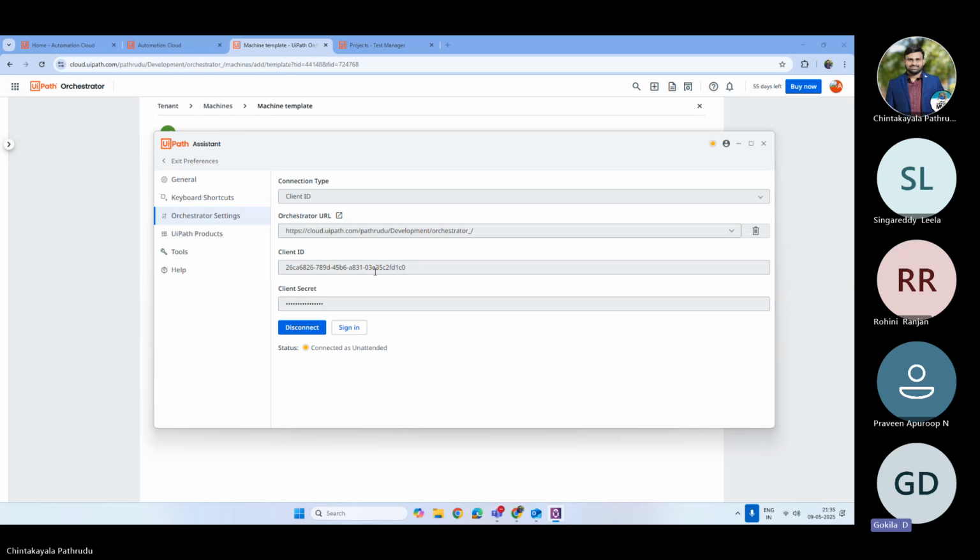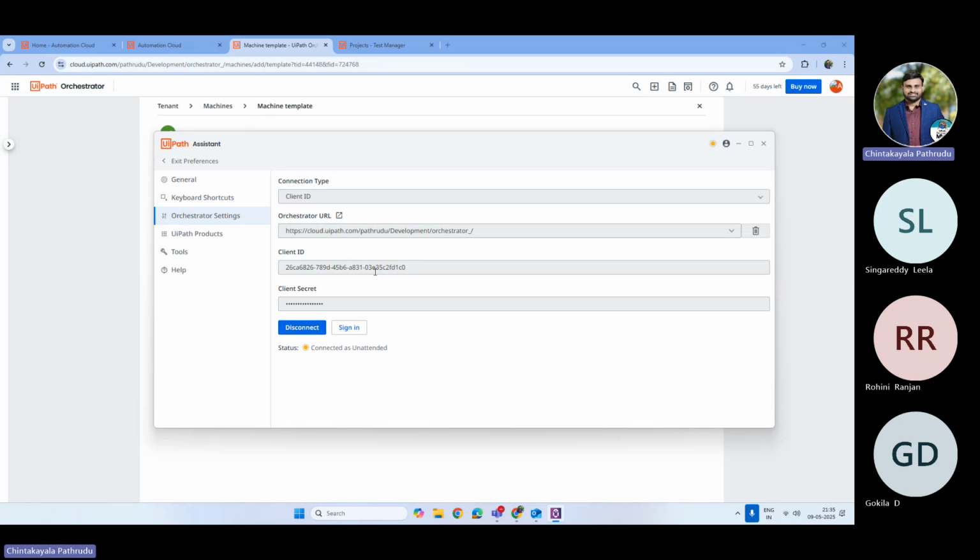Then how is that virtual machine connected to your orchestrator? That will get connected with the help of UiPath Assistant. You should connect somewhere, right? Because you are saying cloud.uipath.com is hosted on some cloud environment, and your machine is completely in some other environment.